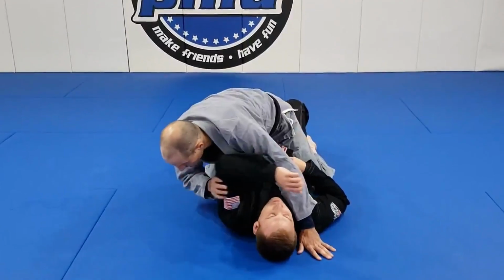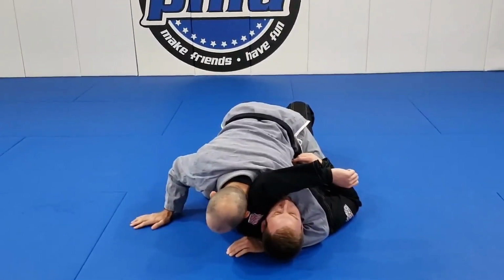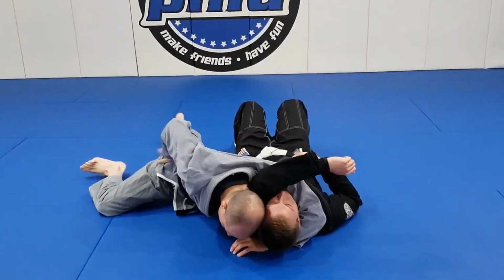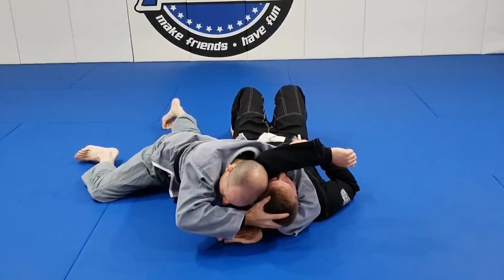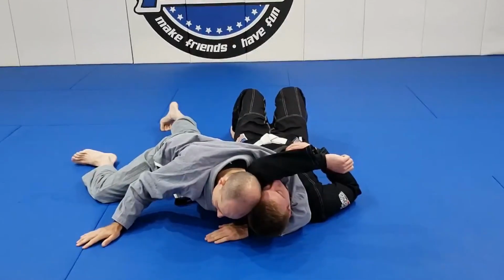So one more time, once I've gotten this head and arm setup position, keeping my head against his head, I dismount by knee cutting across to the side. I put my hips on the floor. Now I'm gonna get this arm deeper underneath, either by finger walking, or picking up his head and finger walking, or pulling the thing in. Some combination just to get this nice and deep.